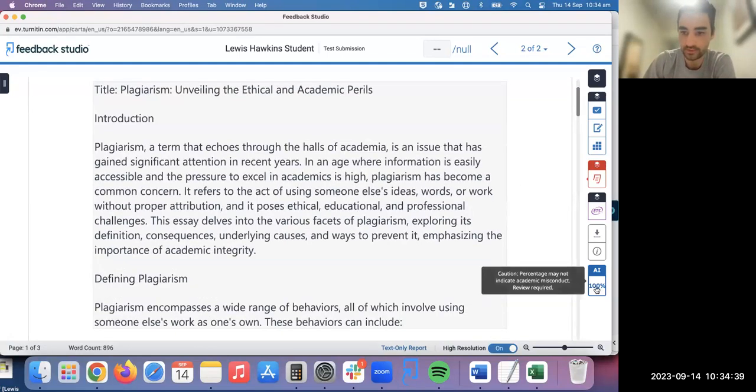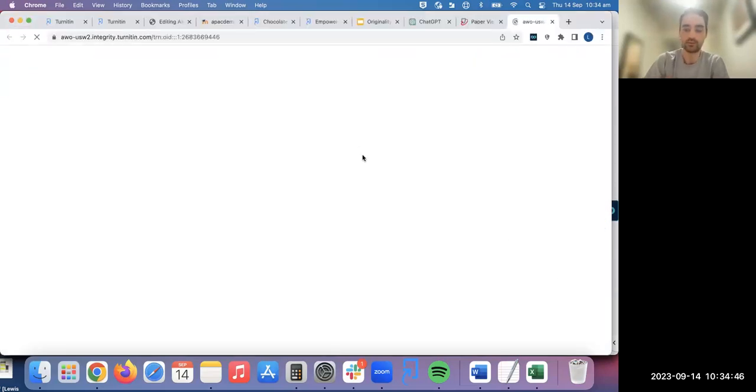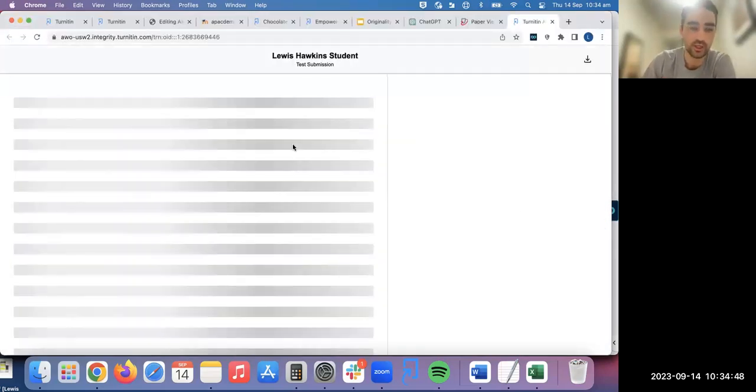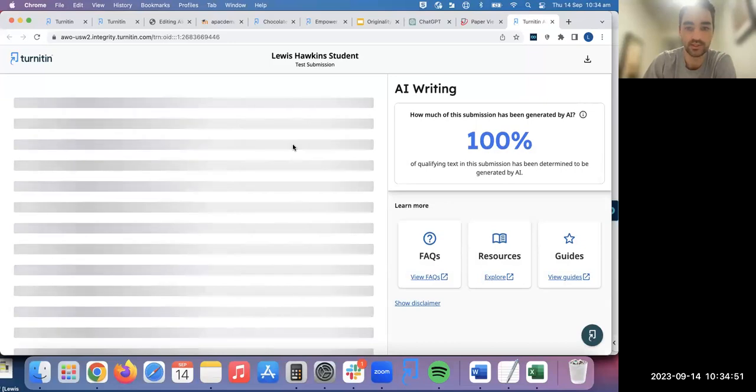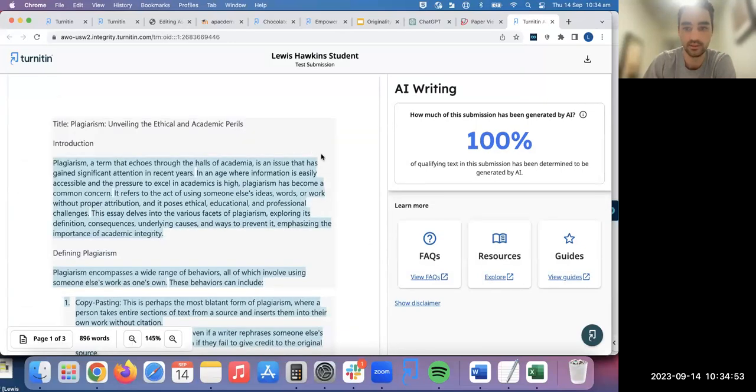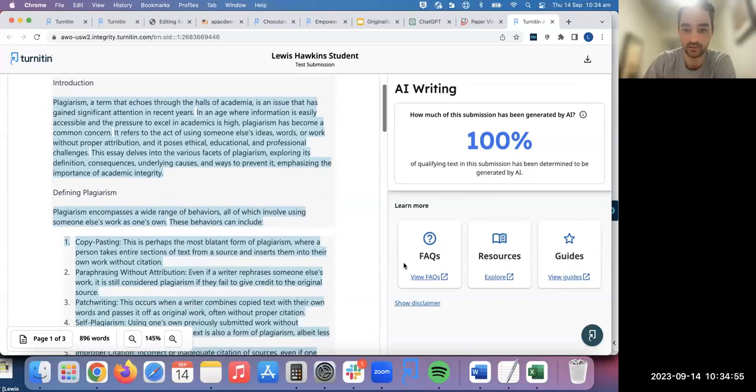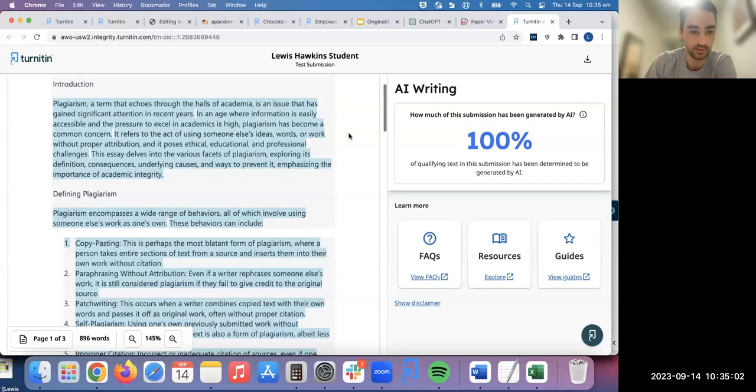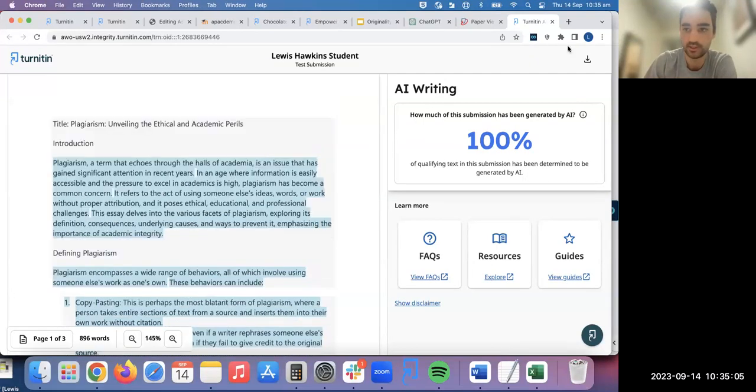But what happens is, yeah, this is another section essentially and a separate report. So it'll click out to a separate report that goes by sentence basically, showing which sentences are likely to have been generated by AI. And there's a lot of good resources, frequently asked questions, etc., that you can link out to. And you can also now, I believe, download these reports too, which is great. So if the students haven't copy pasted or anything, but they've used this, you can get the report immediately.